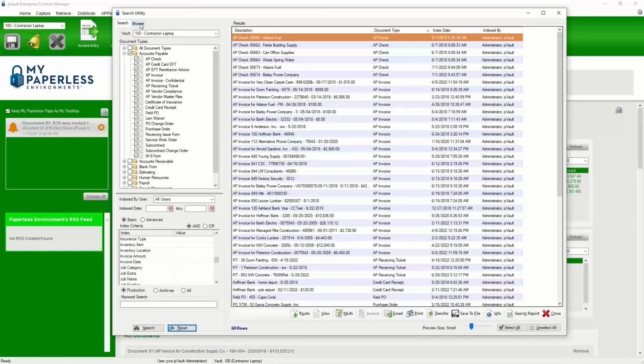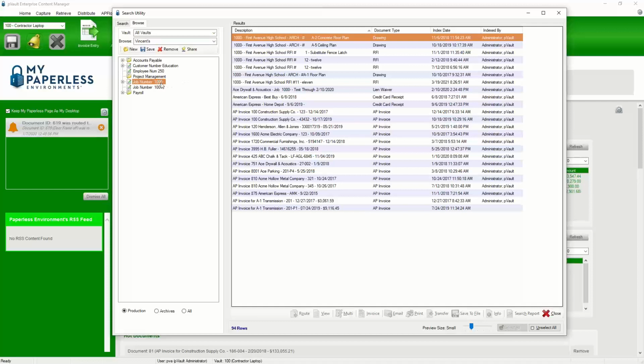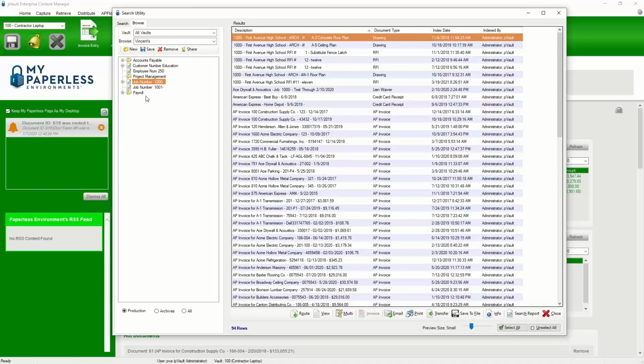You find a lot of people are using folders on network drives to store documentation. You might have a folder for each job, and then each job folder is split up into different things. We allow for a mock version of that, a dynamic version of those same folders. And so somebody who's very much used to clicking on their job folder and getting all their job stuff can still do that. In fact, I've got this called Browser. It's Vincent's. It's a bunch of random reports all mushed together into one for demo purposes, but every person would have their own custom layout.